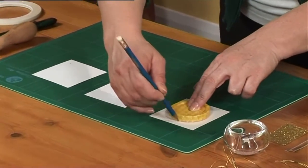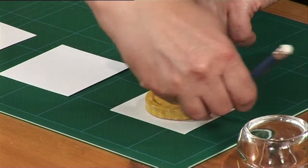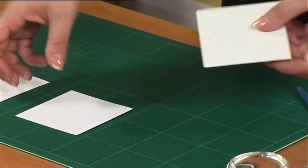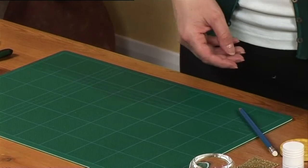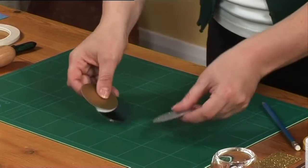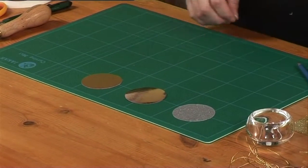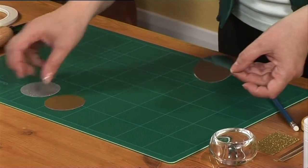Now, the best way to cut this out is to turn them over and then draw on the back. So we want to cut out 3 circles from these cards. Now, rather than cutting them all out again, I prepared some earlier. So we have 3 circles. These are going to be our baubles. The first circle I'm going to decorate is the silver mirror circle.